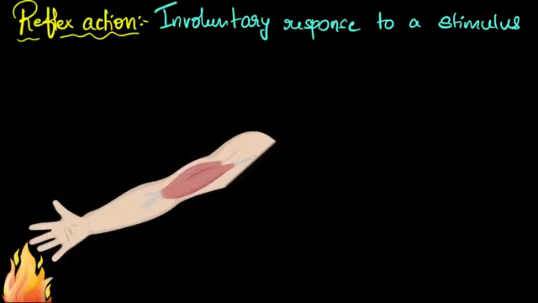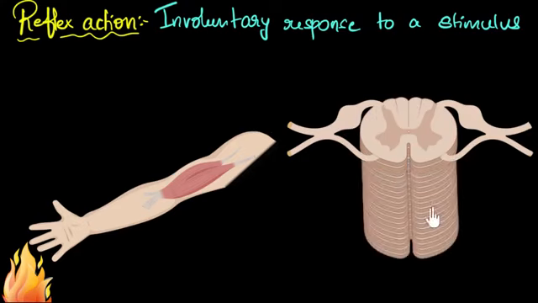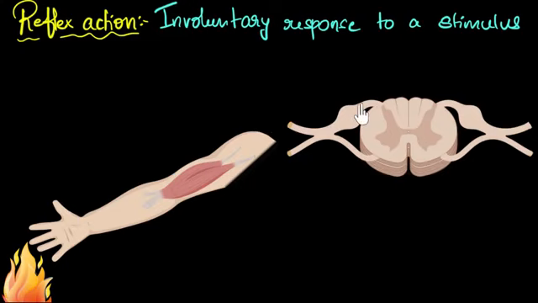So here is my arm. I have shown the bicep muscle over here because that will be important for us. So in such reflex action, it turns out that there are only 3 neurons involved. Only 3 cells are involved. And it involves our spinal cord. So let me just draw that as well. So this is a section of the spinal cord. If I were to show you a little bit more of my spinal cord, here it is. This is the down part. So you can kind of see, right, what I mean by a section. And these are the nerves that are coming out, the bundle of nerves that are coming out from the spinal cord. Okay, so let's see what happens.